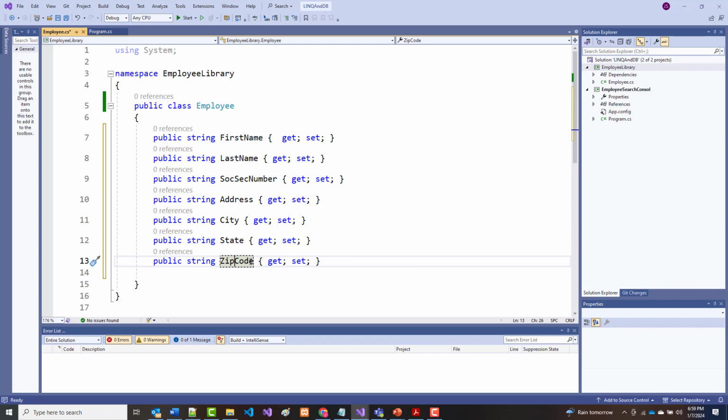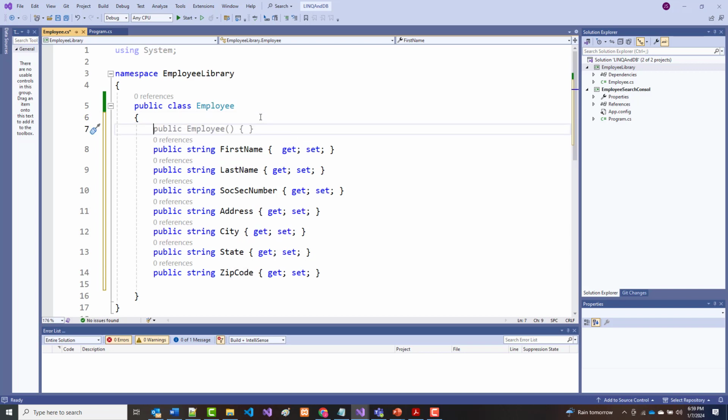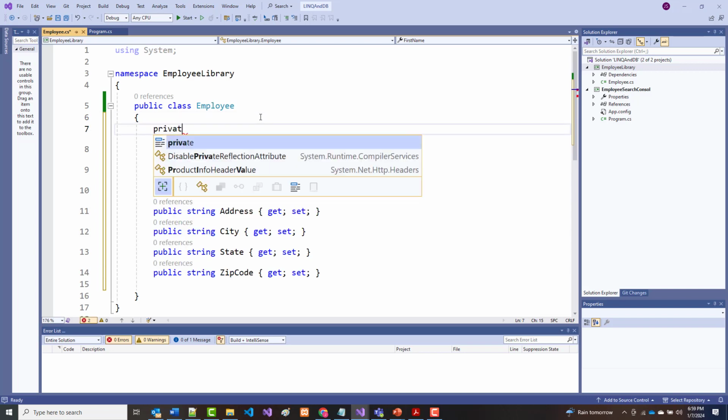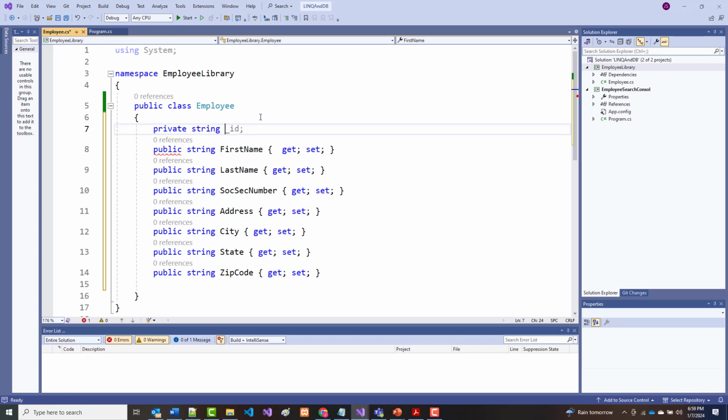Now, I'm not done yet, but I want to explain what I've done. Doing this is a shortcut for me doing this, and that is coming in here and saying private string first name.